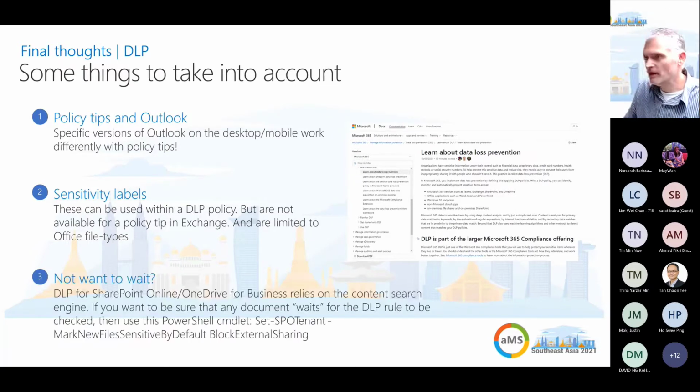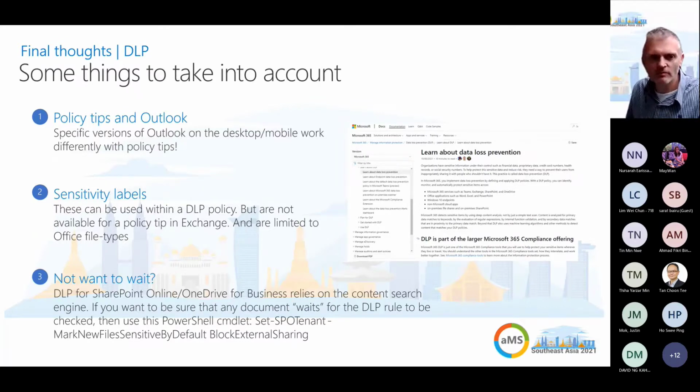And the other one, like I said already, a lot of DLP functionality is based on search, which means that although search and the indexing is quite fast, there might be a time when information is added to, for example, SharePoint Online, and the search engine hasn't indexed that already, so the DLP rules will fail.